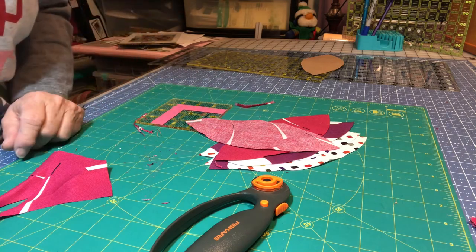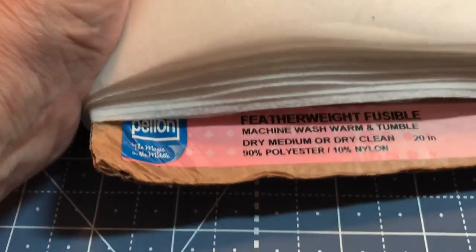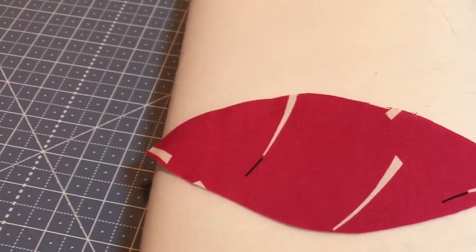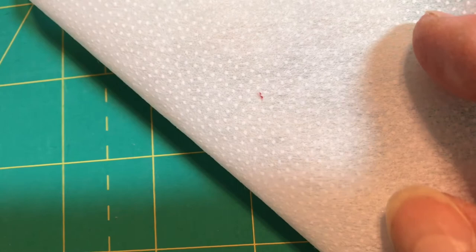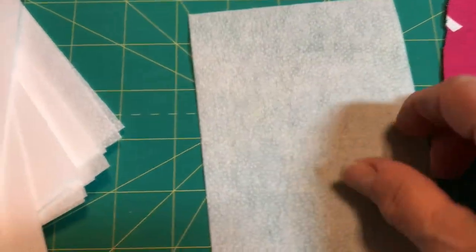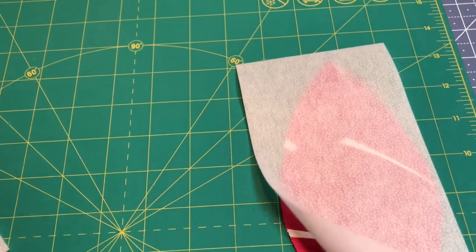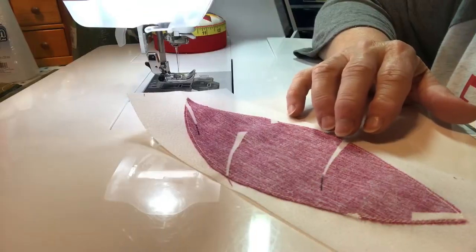Put the fusible on the back side, cut a hole, and turn it inside out — I'll show you how to do that. I'm going to use featherweight fusible: machine wash warm and tumble dry medium or dry clean; it's 90% polyester, 10% nylon. I take a piece, get the size of it, cut one for every single oval — just oversize it a little bit — and then trim it down afterwards. You can see the little white bumps on it; that's the sticky side. With right sides together on the fabric, I put it on top, sew all the way around it, clip it, and turn it inside out so the sticky ends up on the outside, then iron it down on your fabric.